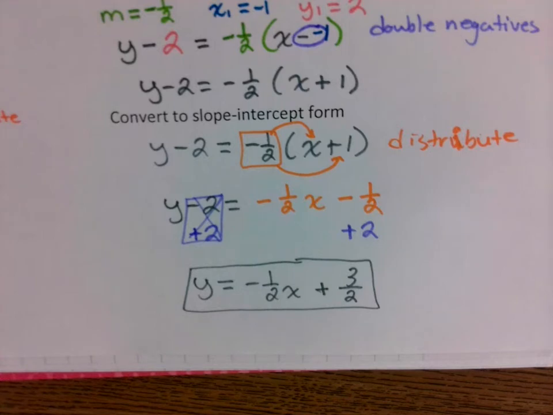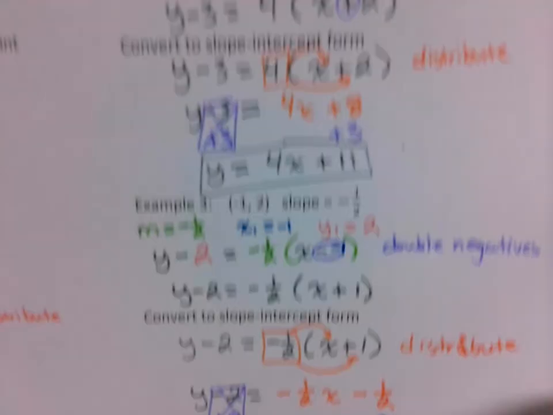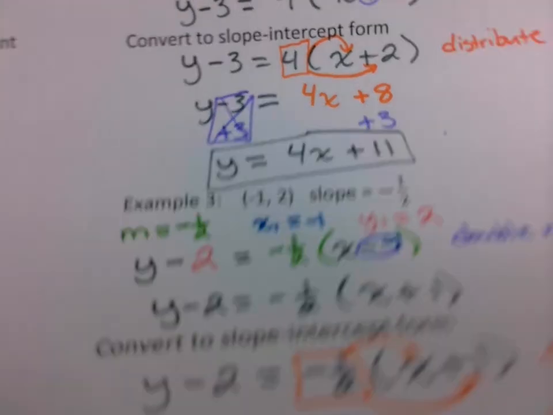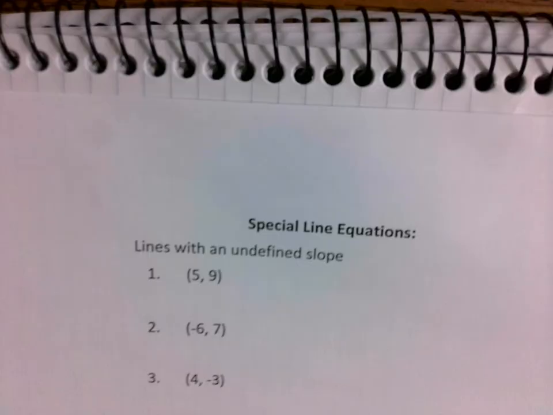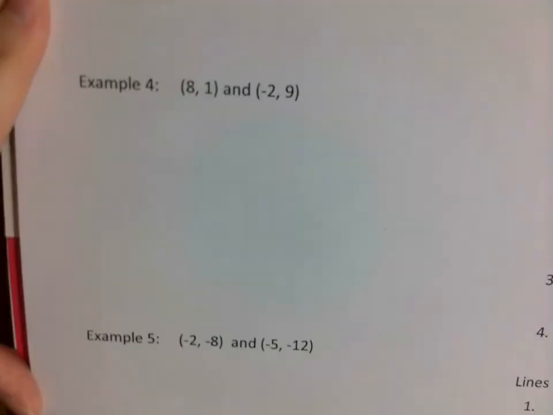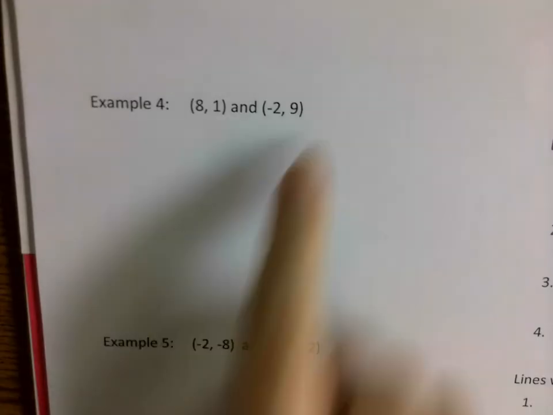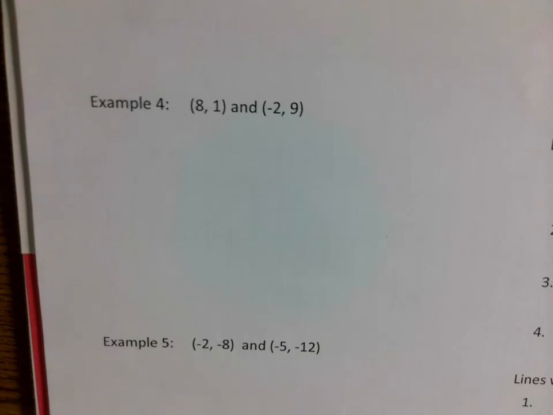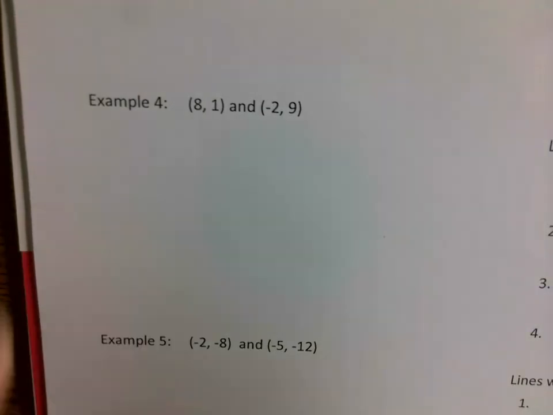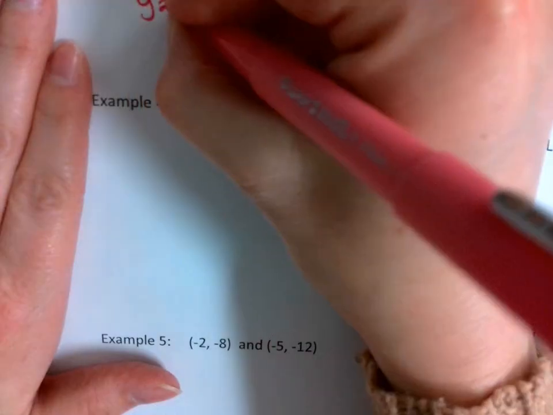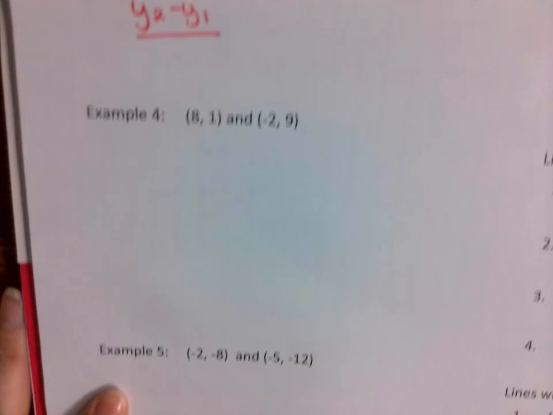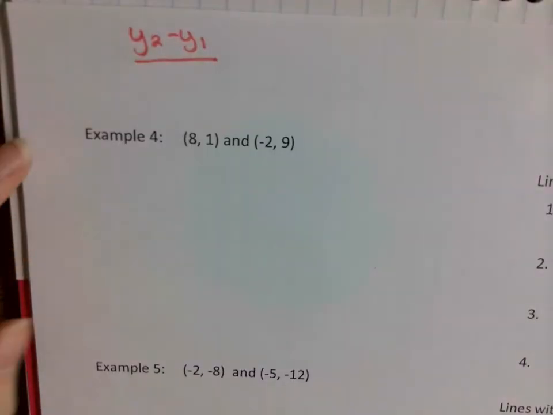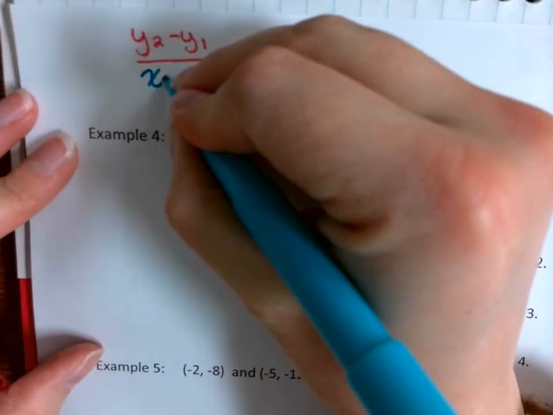All right, now sometimes slope isn't going to be directly given to you. Sometimes they might just give you 2 points instead. But if we have 2 points, can we find the slope? If we're given 2 points, can we actually find slope? Yeah. If you are given 2 points, you can find slope by doing the slope formula. As a reminder, the slope formula is y2 minus y1 over x2 minus x1. That is your slope formula.